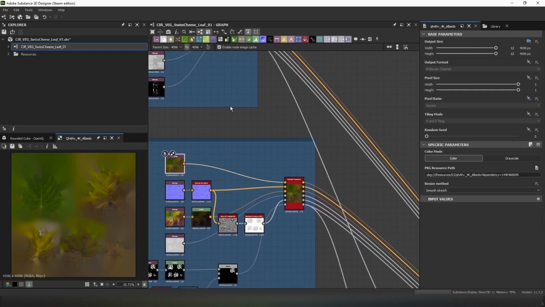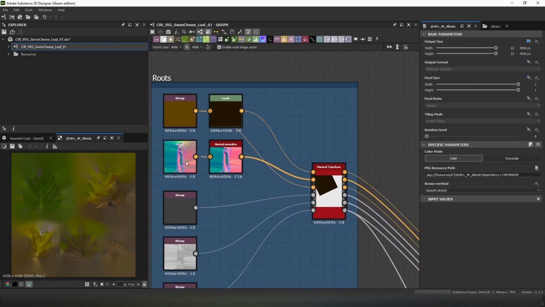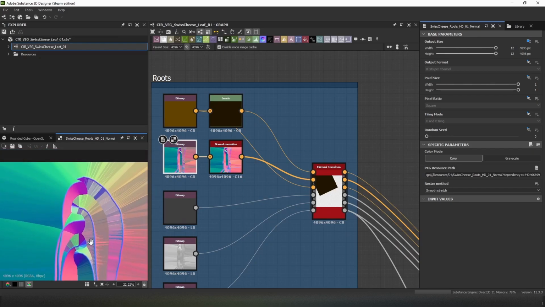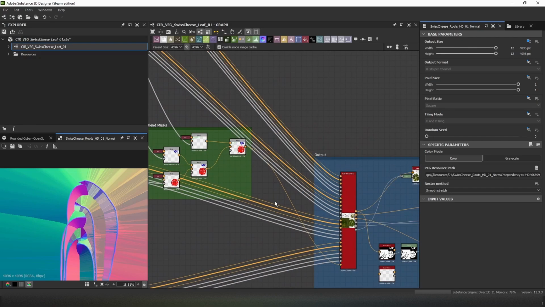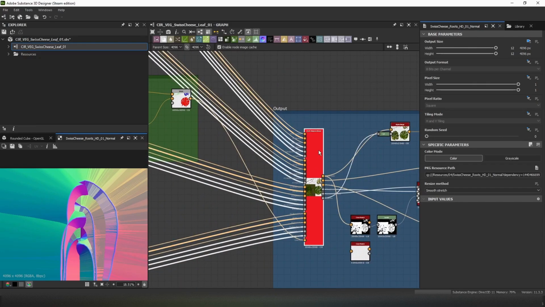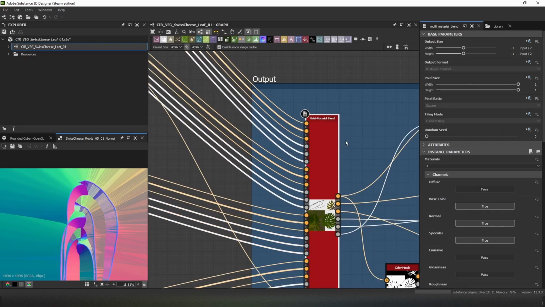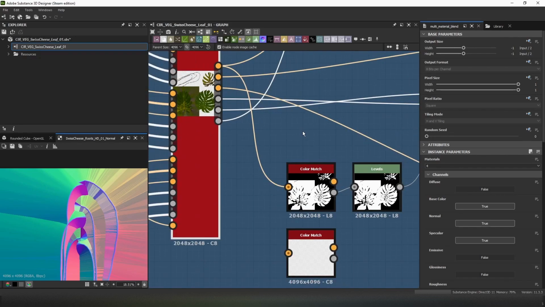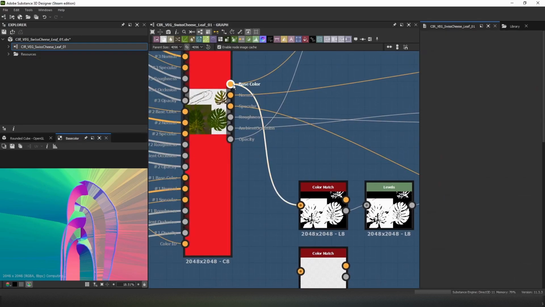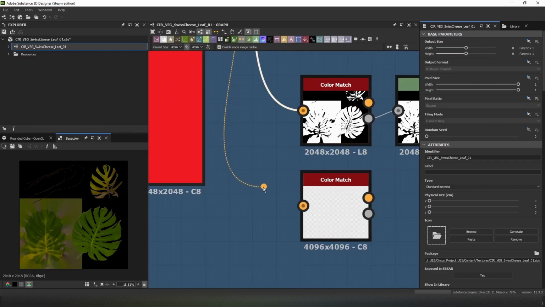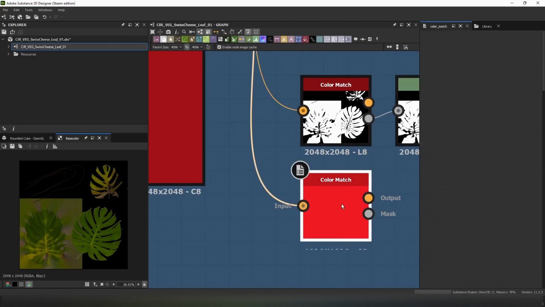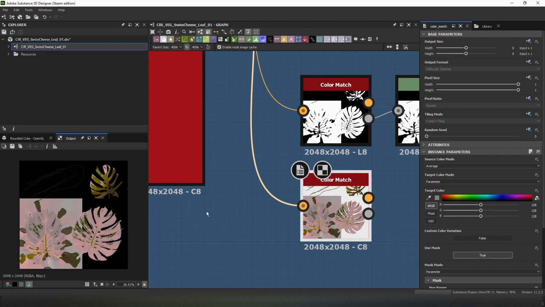I manually cut it out, and this is the roots. All of them are blended into a multi-material blend, and I get the output here, base color. So I'm getting the base color into color match. What this color match does is we can select a certain color and create a mask out of it.